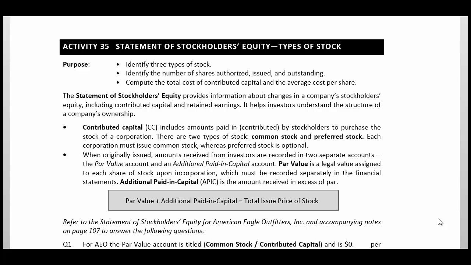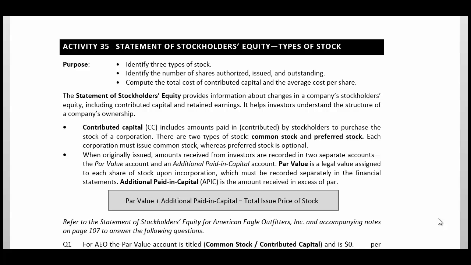Equity is assets minus liabilities. It's the portion of the company that belongs to the stockholders. And then it's made up of different aspects. So what I'd like to talk about now is a little bit about what stockholders equity is all about, and how to read a stockholders equity statement.